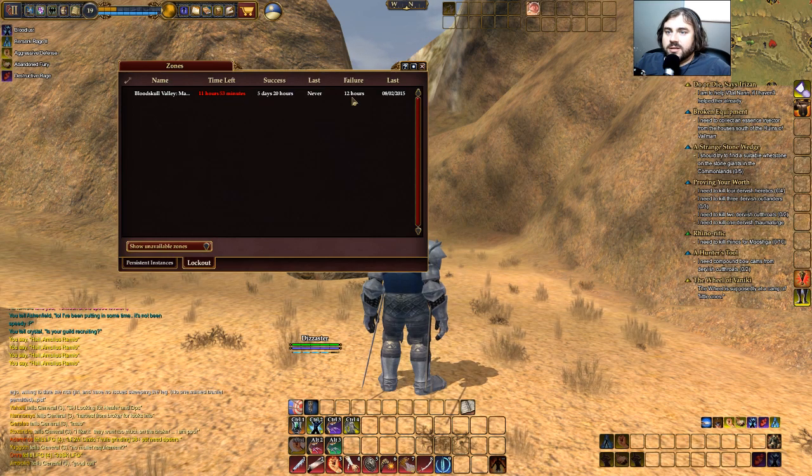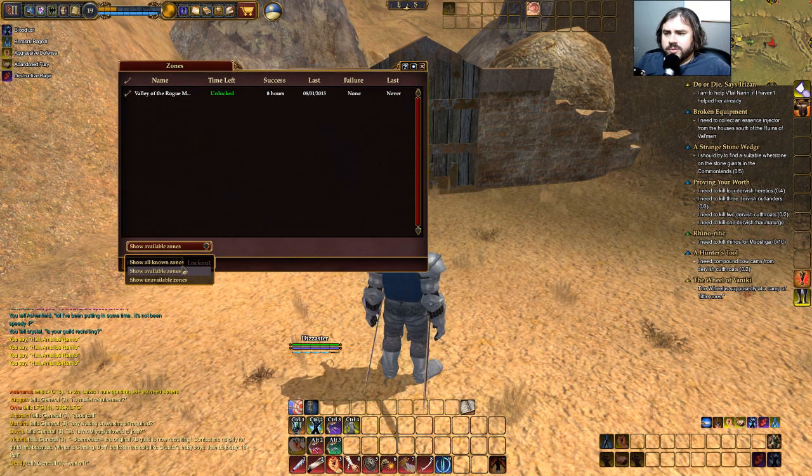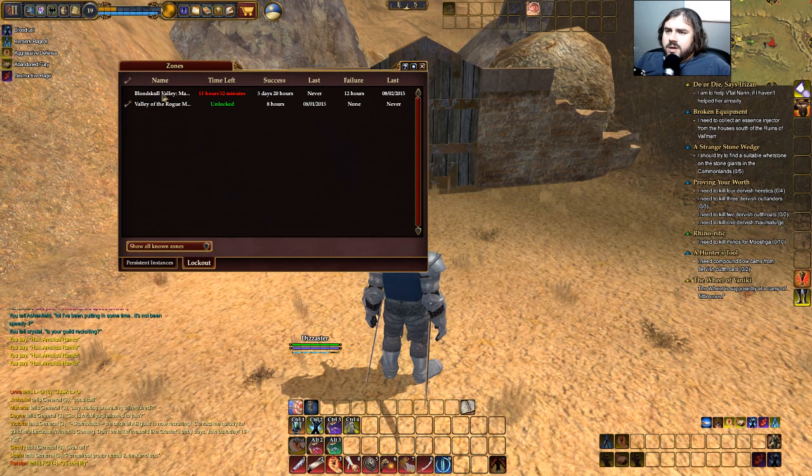Oh no, I can. Except it'll just maintain its current progress, like all the mobs that we killed and whatsoever, for 12 hours. I guess I don't know if this is show unavailable, show all zones. So that one's unlocked. That's the one we're going to go to here in a minute. Oh, okay. So this one is locked for the next 12 hours. So see, we failed it. Since I didn't do anything, we failed. Until it shows the last time we did it.